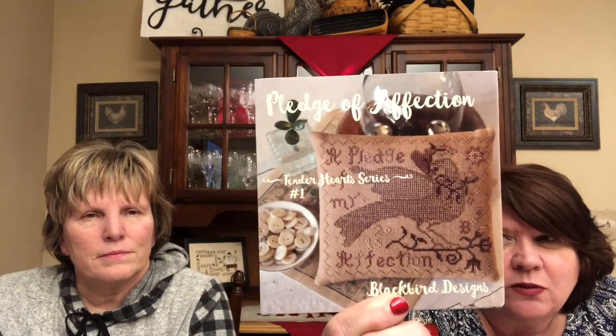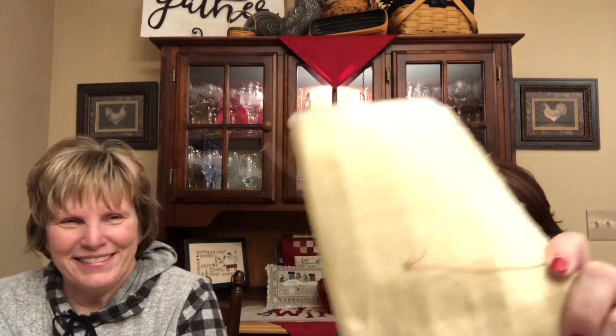Oh, on that one. And yeah, so I did get this by Blackbird Design, which I've had on my wish list. Pledge of Affection. It's cute. And because we were on the road, I didn't have time to look for colors. Oh. I happened to have one of the colors, DMC, in my bag of stitchery, and I put like two stitches in, and I figure even if I have to take them out, at least they were in, and I can still count it as a start. That's true. But now I have to order the flosses because I want the variegated. I don't want the DMC because, with that big of a surface, I think the variegated would be nice. Because I like what they have.